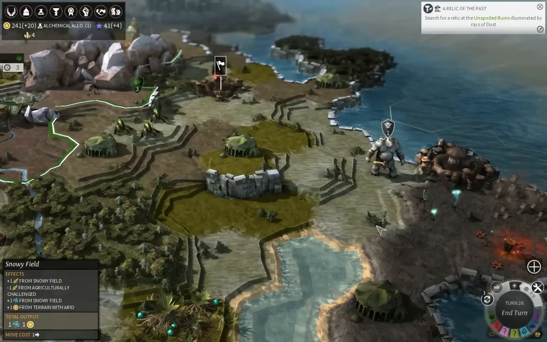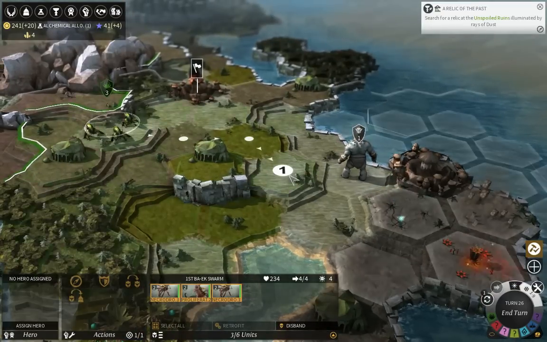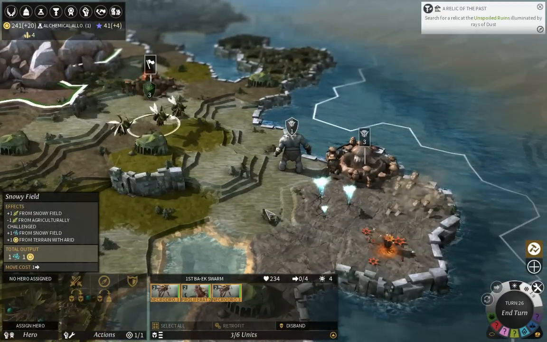So, let's wait for this turn. That took a while, that's strange. Let's wait for the turn to end and go ahead and attack this horribly confused Rambler who keeps walking back and forth, it doesn't matter.